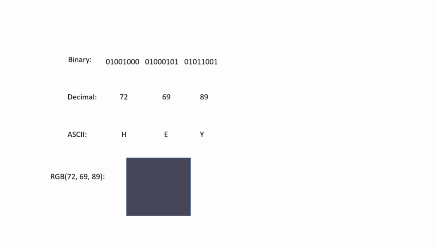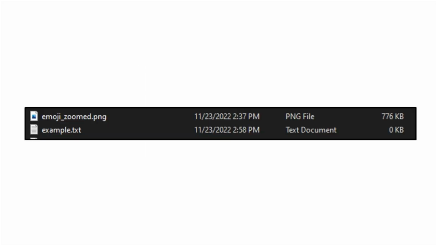So how do we know what this data is used for? And this is kind of where file extensions come in. If you've ever seen at the end of a file name something like .txt or .png, this is what's telling the program how these binary values should be interpreted.